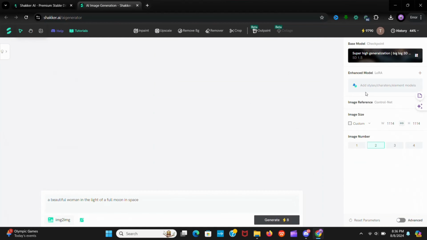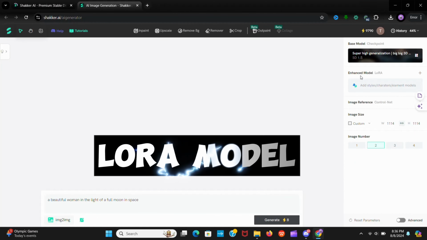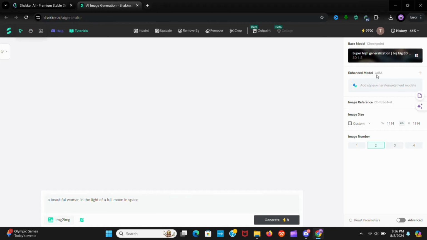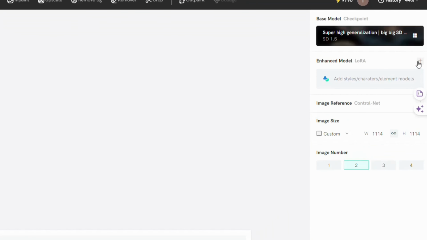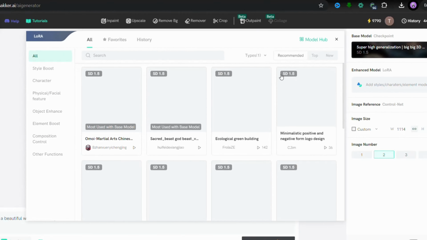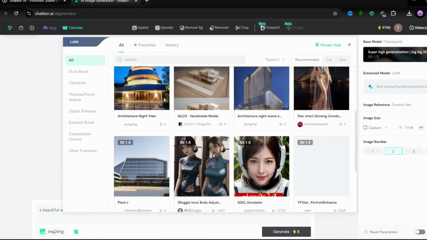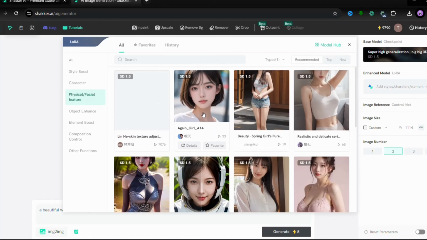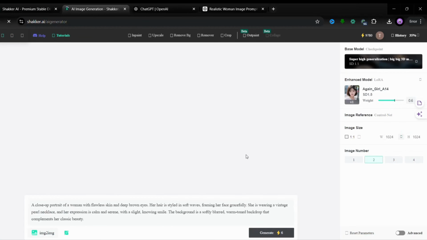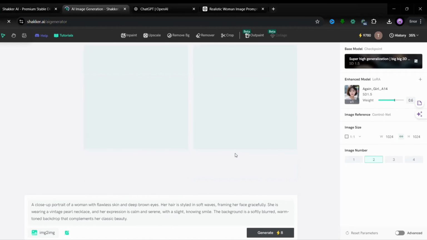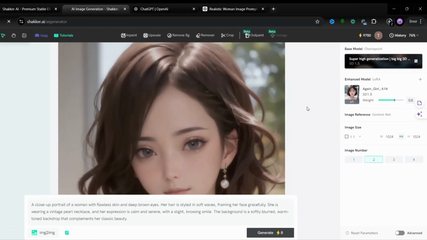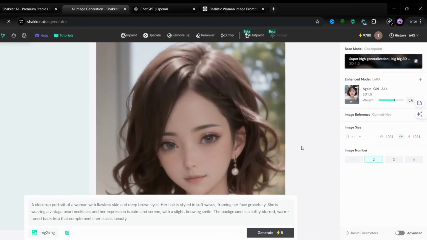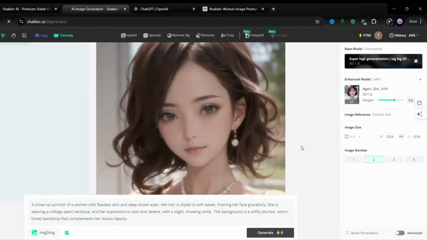Now last but not least, let me introduce you to the LoRA model, which is incredible. So go to the AI generator. And on the right side here, you can see the LoRA model. Look, here some premium models are available in different niches. I'll show you one of them. Okay, I picked this one, and gave the prompt like previously and wait for it. Okay, that's nice. It creates an aesthetic vibe in the picture, so you must explore the LoRA model.